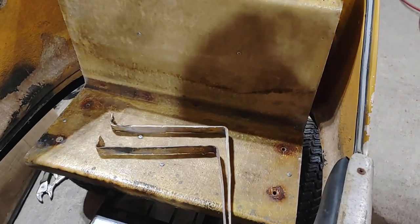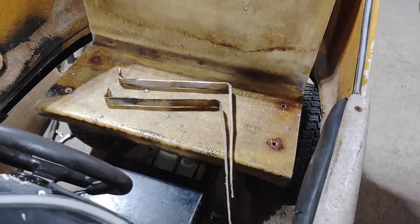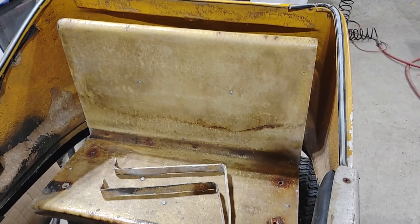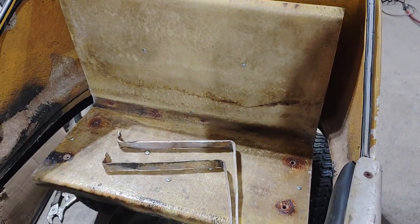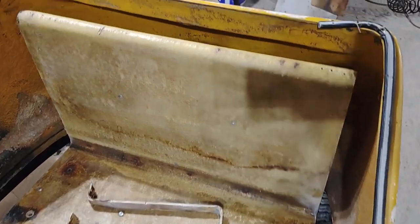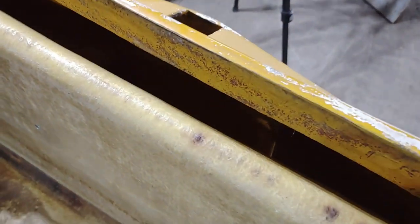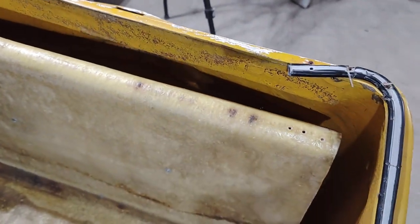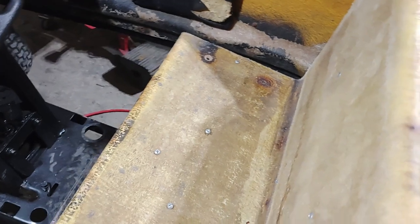I just had to cut 1½ inches off either side. It's actually going to be mounted up about 1 inch higher than that. But the problem was, because the back goes around, it wasn't able to push back all the way. I think that's going to be about as far back as we go. You can't really tell because it's not bolted in, but there's enough room to put the battery back there and maybe even the fuel tank, we'll see.